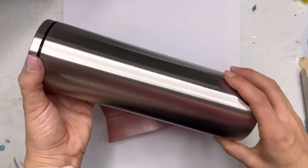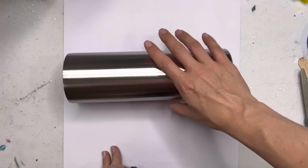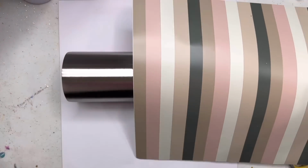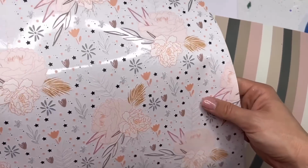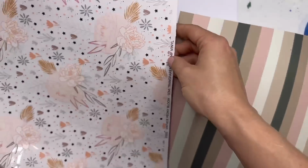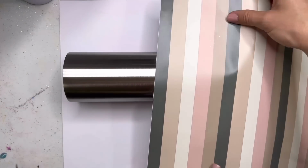We'll be using a 30-ounce skinny screw top tumbler for this design, so I'm going to screw the lid off and set it aside. We'll work on it at the very end. And we're going to use some vinyl from Gracefully Created and a semi-transparent sticker decal sheet from BAMF Custom Creations to create this design. So we're going to start with this striped pattern vinyl. Like I said, this is from Gracefully Created.